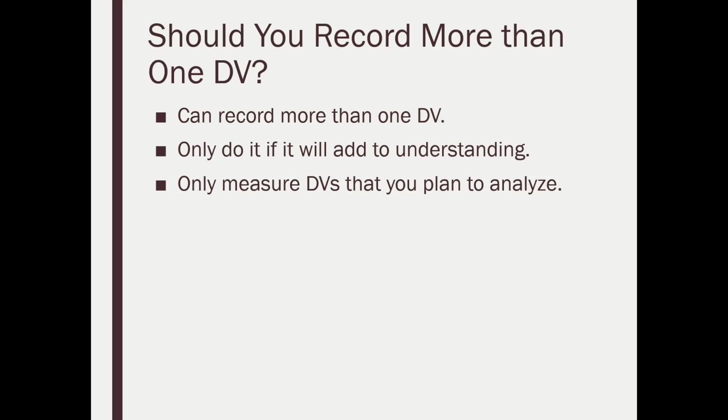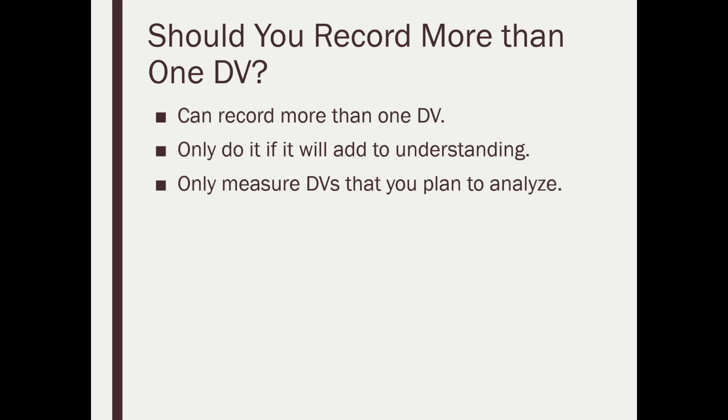Because really you should only ever collect dependent variables that you have a plan for how you're going to analyze. And so if your plan is, let's see what comes out, that's not a plan. And so figure out what ones you need and only collect those. Now this I'm talking about in controlled research. Please don't confuse this with how you might conduct research if you were using surveys or scales, and you're doing correlational or descriptive research. That's different. I'm talking about in controlled studies.